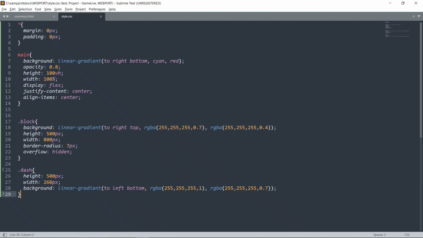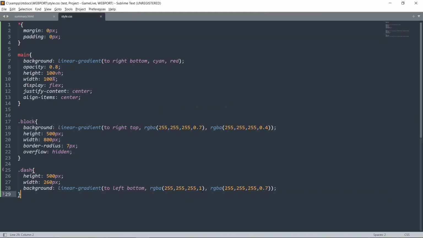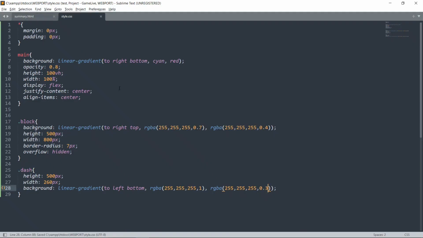Kaboom. Okay, nothing happened. How about 0.3? Why is it not working? I don't know.